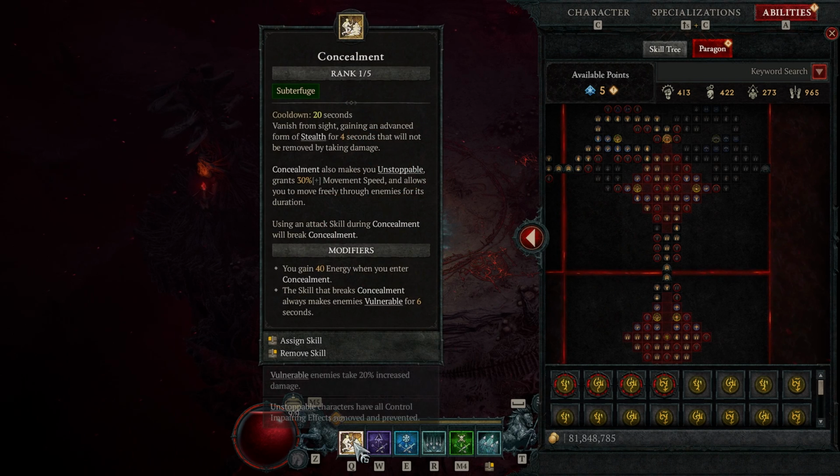Then I'm also applying Vulnerable by using Concealment, which allows me to apply Vulnerable for 6 seconds on any ability after I cast it. More on this later, it's a tech I'm using with the build.